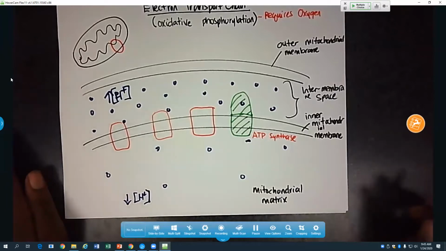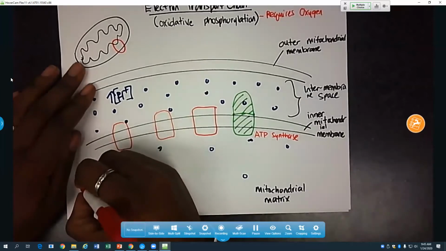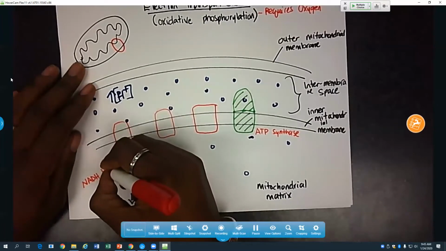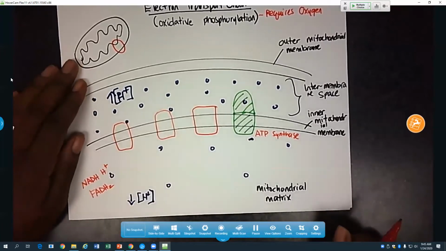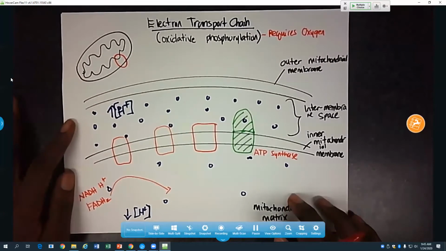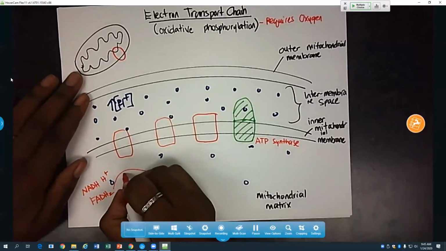Okay. Now we know that we brought electrons in from the processes that we spoke about. So from the Krebs cycle, from glycolysis, we had NADH with the electrons that it was carrying. We had FADH2 also carrying some electrons, and that is going to be oxidized. So just to remind ourselves here that oxidation is loss of electrons, right? Remember that mnemonic, OIL RIG, reduction is gain of electrons. So we're going to oxidize these carriers.